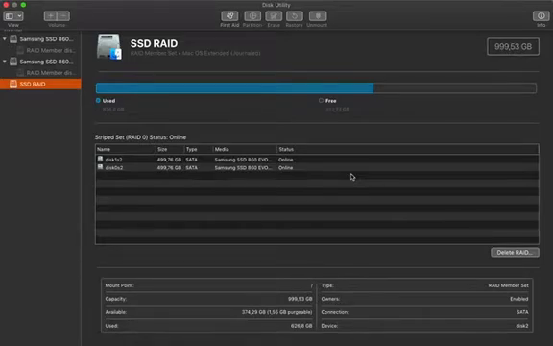Hi guys, here I'd like to show you how to upgrade your old MacBook to be as fast as a 2012 model. In my case, it's a 2012 MacBook Pro, and besides the RAM upgrade, you should consider upgrading from an HDD to an SSD. That already gives you a speed of 400 megabytes per second.